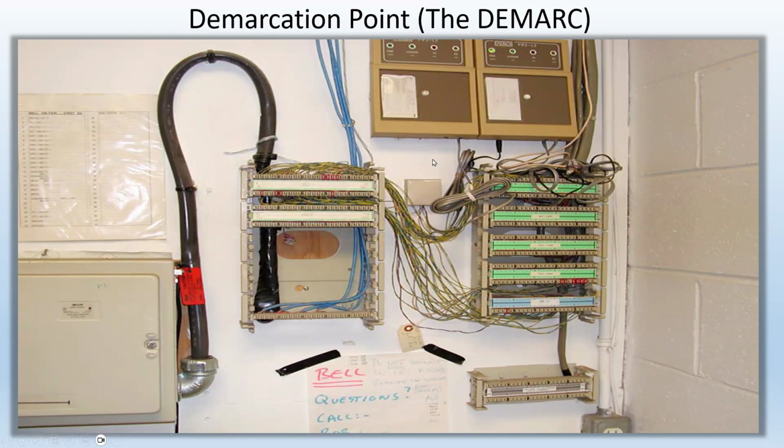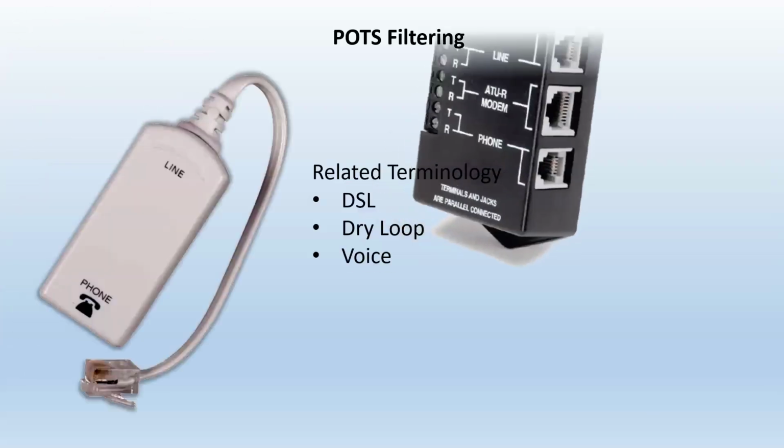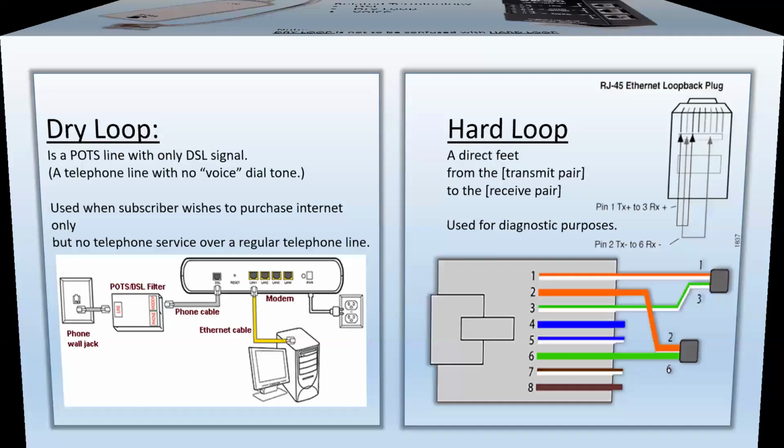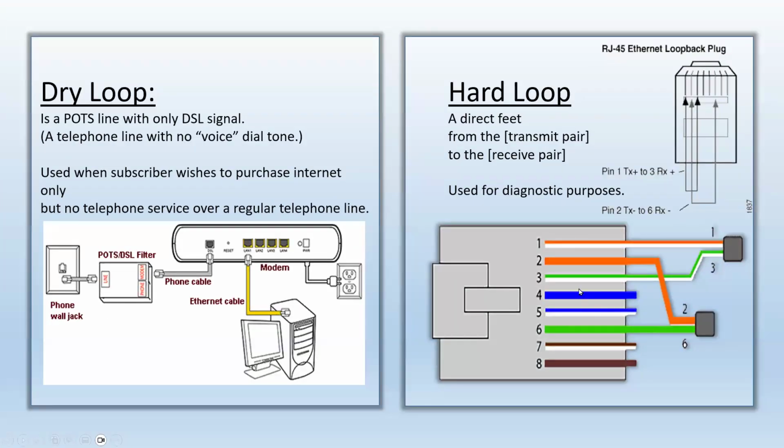Sometimes you will be asked to get a hard loop, plug it into there, and make a phone call to whatever company is providing that. They're going to ask you to plug in the hard loop and do some testing, then ask you to unplug it and say, yep, it's good, or no, it's not good, we have to do some more servicing. So a hard loop is a diagnostic tool, basically.